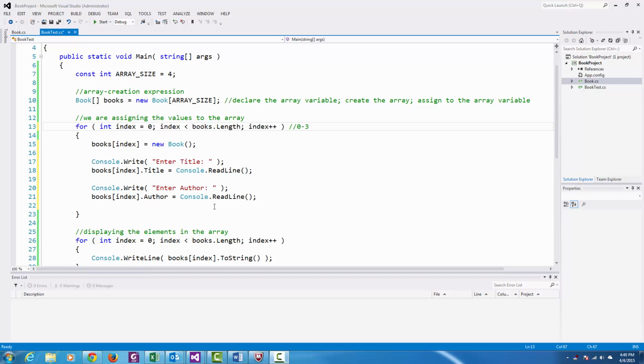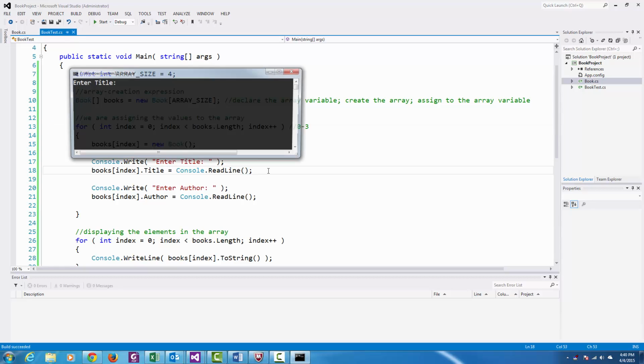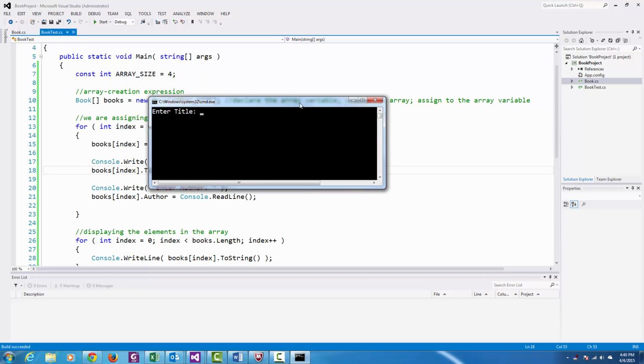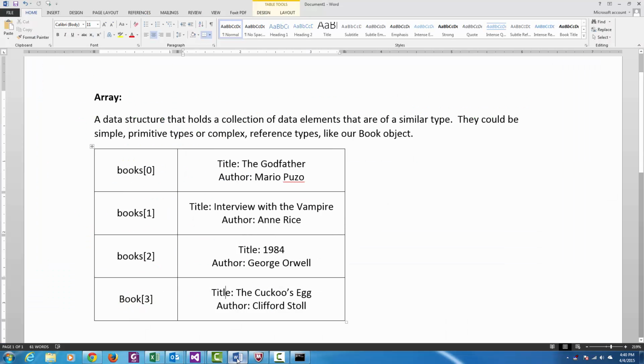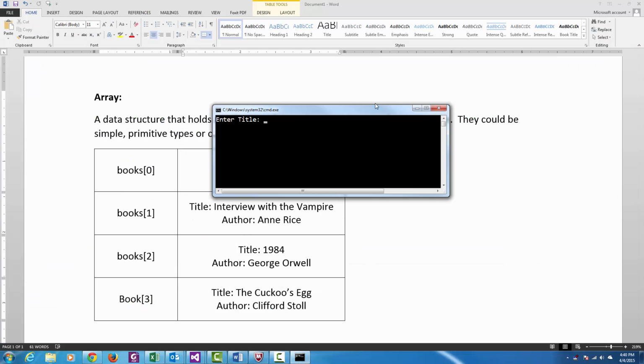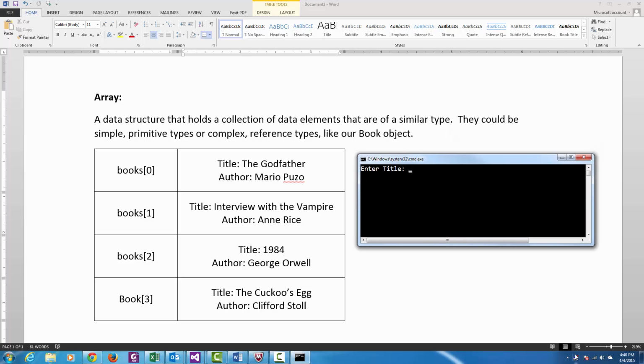Okay, so let's go ahead and run this application. Control F5. Now we're being prompted to enter the first title. So let's get our list here. I'm going to pin this to the screen.